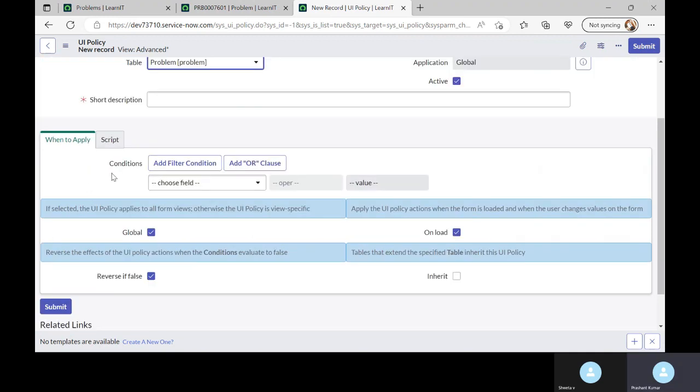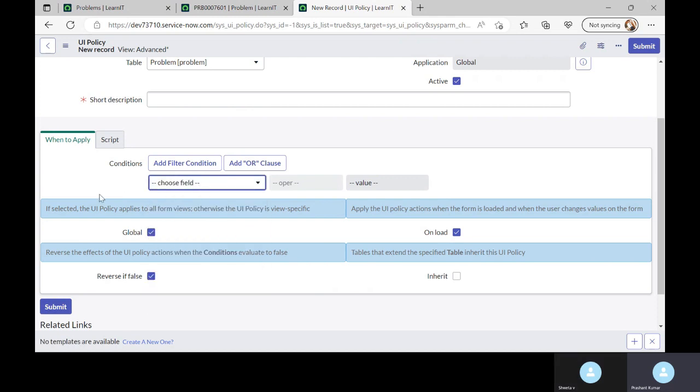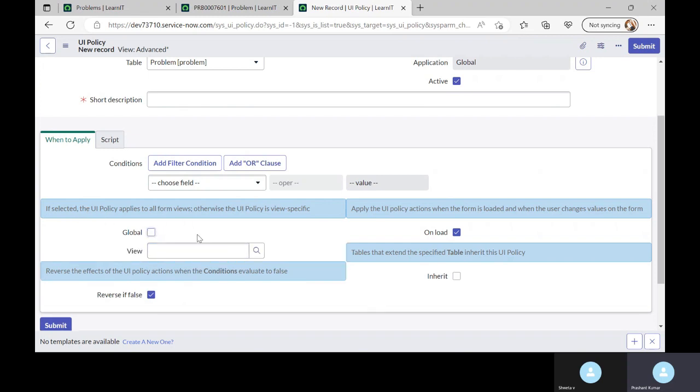And we can write when to apply. This is the condition builder which I was mentioning. Whenever we are using any condition, we can use this condition builder. Here we have the onload checkbox, global, reverse if false, and inherit. We can click here and write a view-specific UI policy as well.